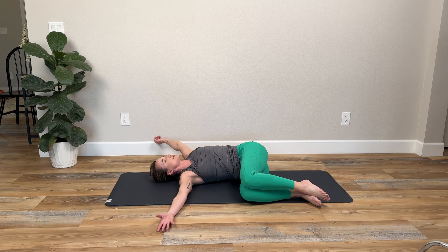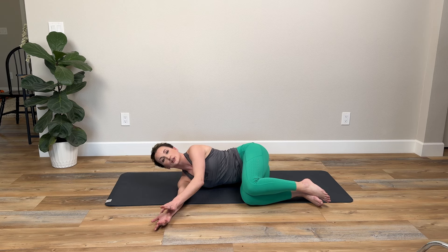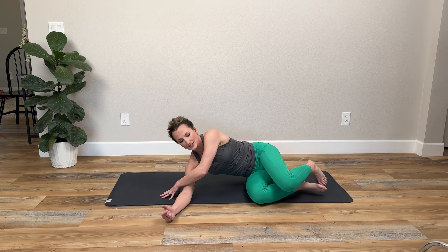The twisting here is only coming from your thoracic spine — the area of your spine that is the rib cage area — and you're getting this nice big opening across your chest and shoulder muscles. Hold for either one full exhale or up to five or six deep exhales. Then you're going to want to do the other side as well. Definitely visit this one every day if you're able to — it will definitely start to open up your chest and make your posture feel so much better.